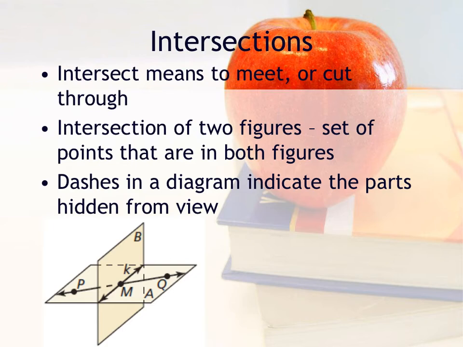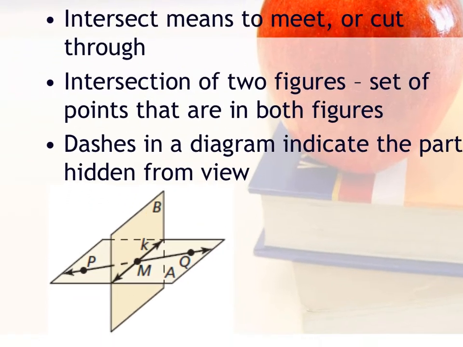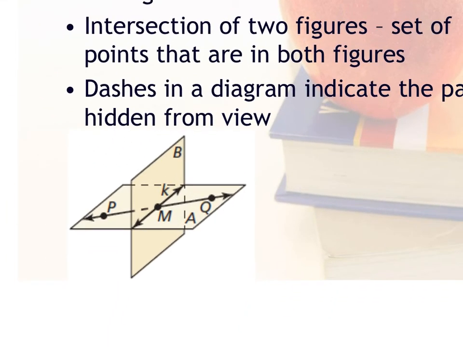Does that make sense? Okay, so on this picture, these are two planes, because remember, a plane is represented like a rectangle or a parallelogram. So if you notice this dashed part back here, this would be something that if this plane right here wasn't see-through, you wouldn't be able to see what was underneath it. And that's what they mean by the dashes, something you can't see.